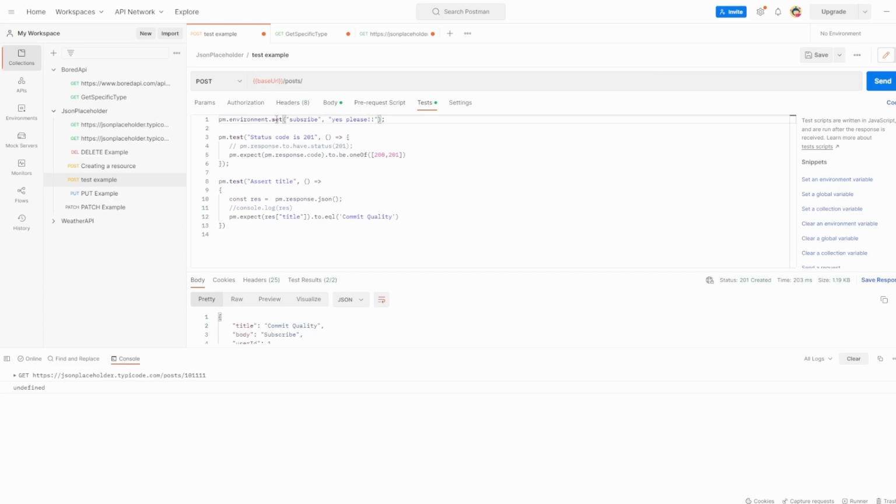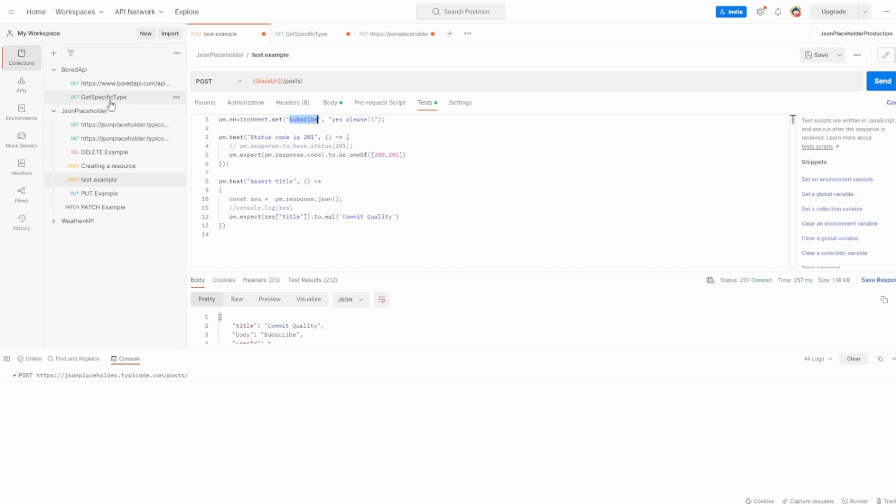But in this case, this applies now to whatever environment you've set. So we've been working off no environment at the moment, but let's say we're in the JSON placeholder production environment. If I hit send on this, of course, we're not going to see anything down in the console because there's no console.log. But it doesn't matter where I am now, as long as we have this environment selected, we'll be able to access this subscribe variable, which I actually misspelt as well.